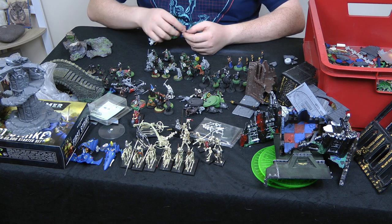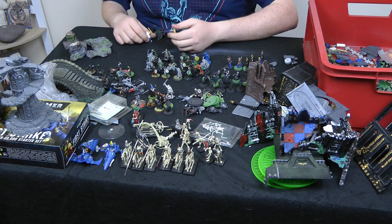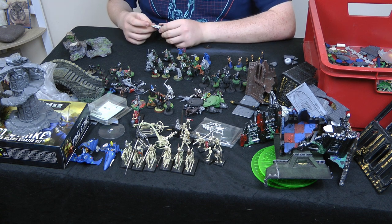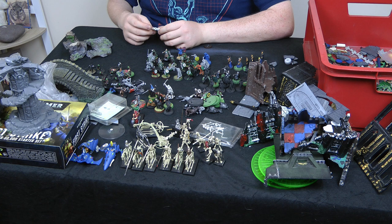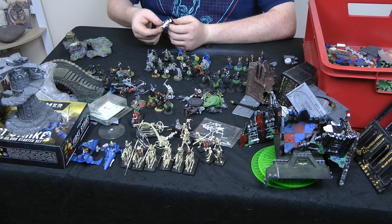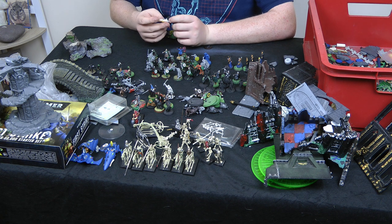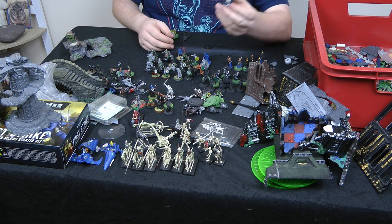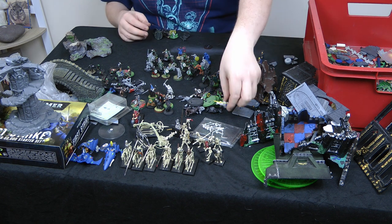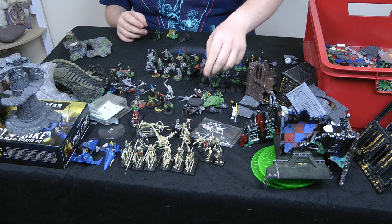Okay, that's a metal or character, I think. I think some of the characters in Lord of the Rings are worth a bit of money. I'm not 100% sure. If you guys want to whack a comment down, that'd be pretty handy to find that out. First non-Warhammery Lord of the Rings model or anything. I don't know what that is. Games Workshop 2003. Is that fantasy? Could that be an Empire guy? Empire Archer, maybe? 100%.